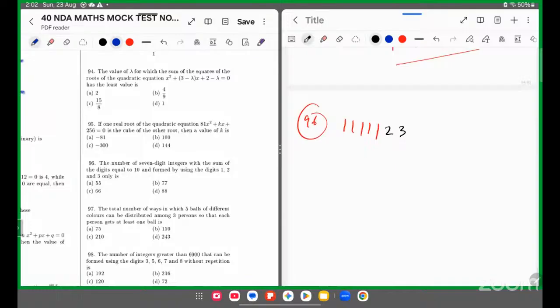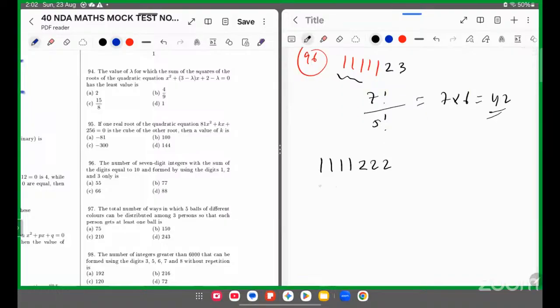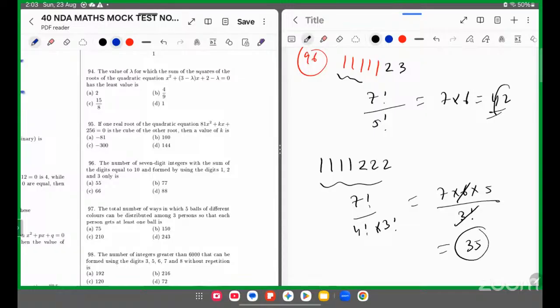दूसरा केस क्या बनेगा? तो इसके लिए पॉसिबिलिटी 7 फैक्टोरियल, 7 बंदे हैं, सो 1 इज रिपीटिंग 5 टाइम, तो 5 फैक्टोरियल। आंसर आएगा 7 इंटू 6 कितना है? 42। ठीक है। फिर उसके बाद दूसरा केस, 1 को 4 बार लेंगे, 4 बार 1, तो 2 2 2 6 बराबर। ये भी आ रहा है 10 इनका सम। तो आंसर होगा इसका 7 फैक्टोरियल अपॉन 4 फैक्टोरियल इंटू 3 फैक्टोरियल। इसको मैं लिख सकता हूँ 7 इंटू 6 इंटू 5 इंटू 4, तो कट ही हो जाएगा, आएगा 3 फैक्टोरियल। ये भी कट हो गया, आ गया 35। 35 प्लस 42 कितना है?